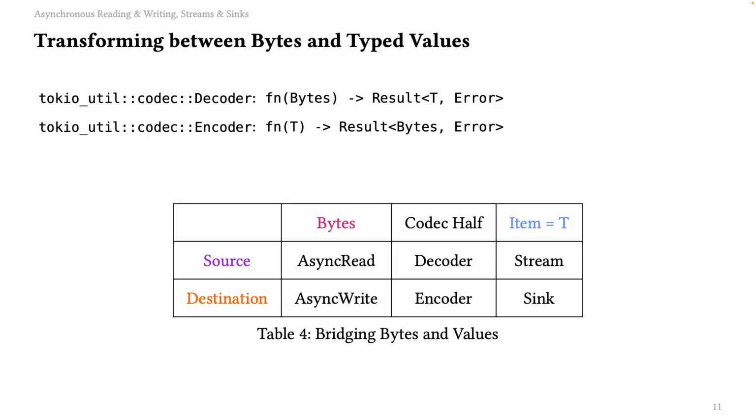With another crate, it is part of the Tokio system. A codec is an encoder and a decoder. The encoder is responsible for converting values to bytes, and the decoder does the opposite, bytes to values. Using these codecs, we can now essentially bridge the production of the bytes that we asynchronously read from TCP into the production of a stream of values. And of course, the other way out, if I want to write values to TCP, I can use this encoder.